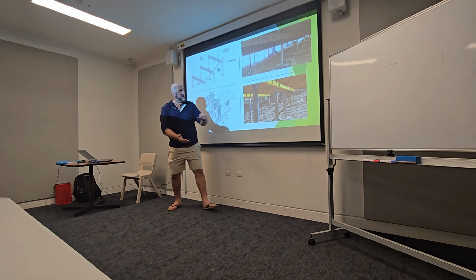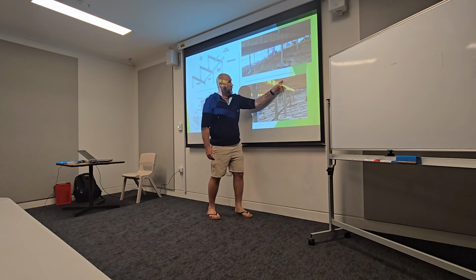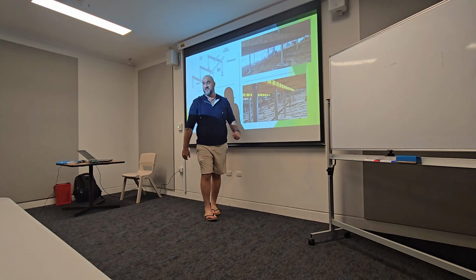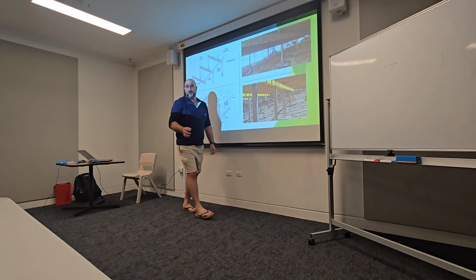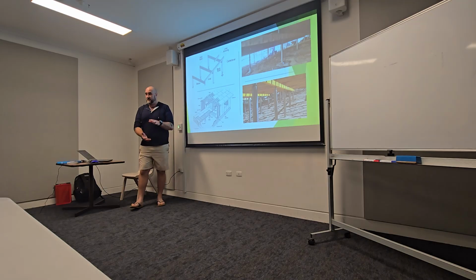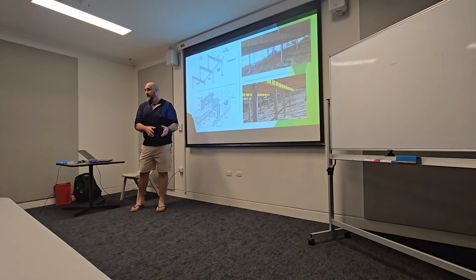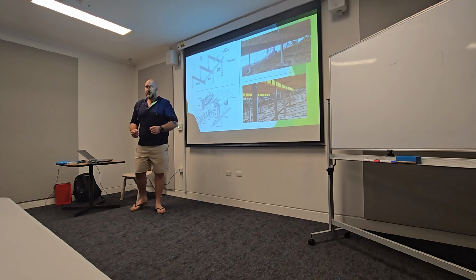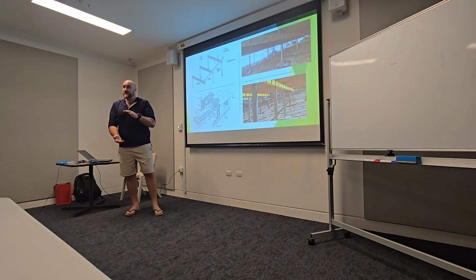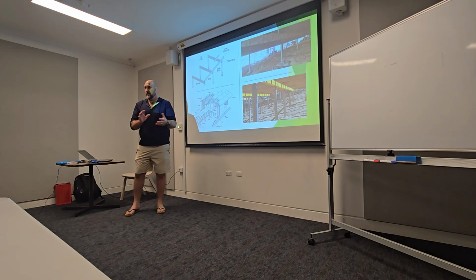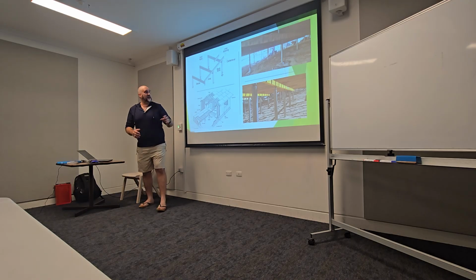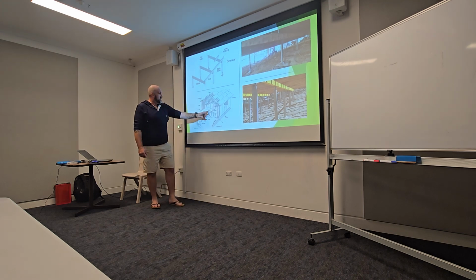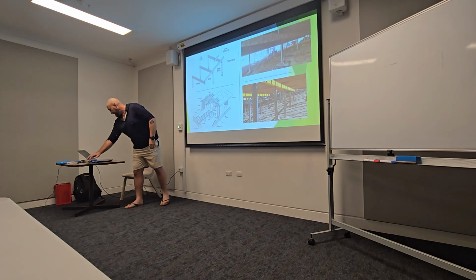So the bearer started deflecting down, and before you know it, when that deflects, all your joists drop, and next minute you've got dips everywhere through your whole property. So that just gives you an example of how important bearers are when it comes to the size of the bearer. But again, that comes back to the engineer. Engineers go off the National Construction Code, and then we make sure we put in exactly what the engineer asks. Sometimes we can always upgrade it. Sometimes we can talk to the engineer and change it if we need to as well. But once you start learning the basics of bearer and joist, it's the same scenario on there.